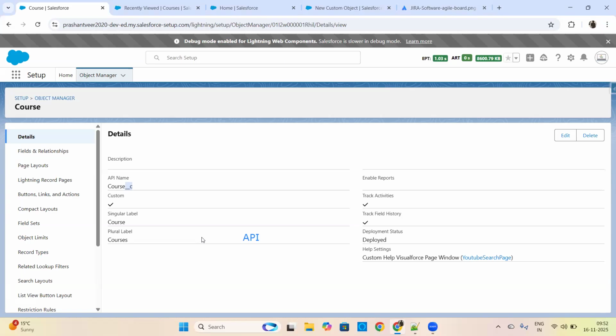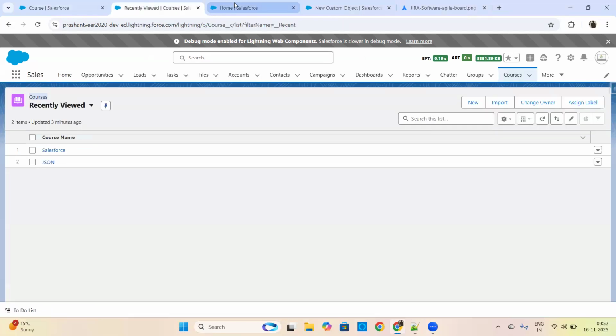That is why the API full form is application programming interface. In the coming days, you will see how we are going to use the API. Don't get confused.